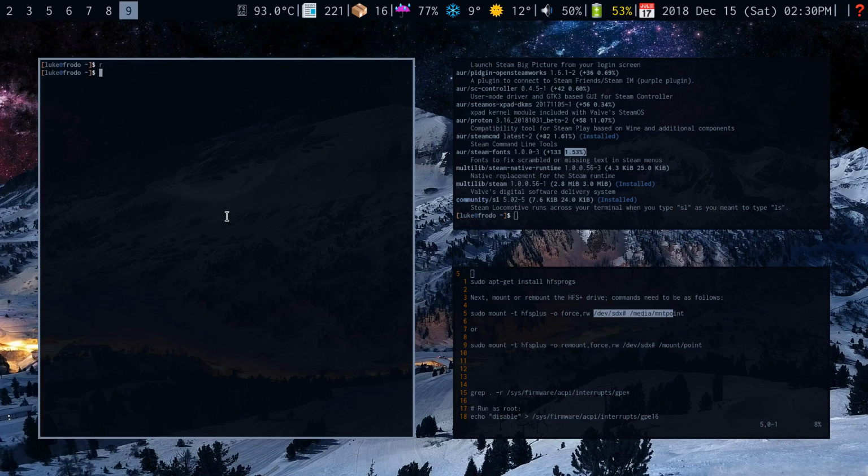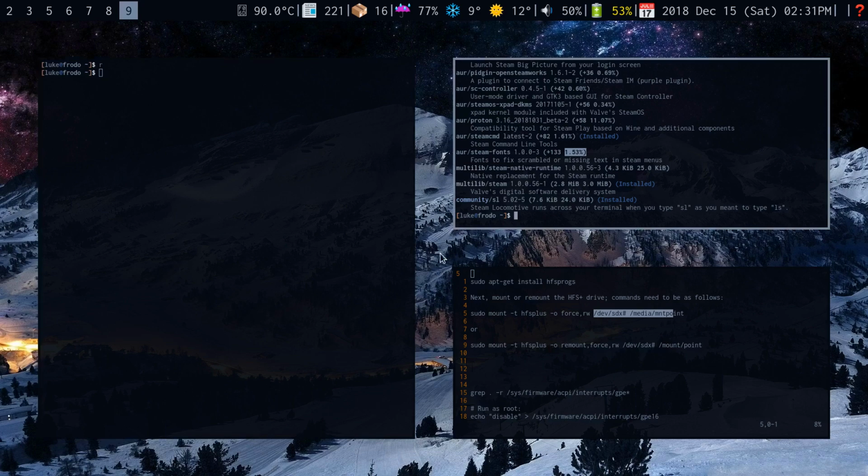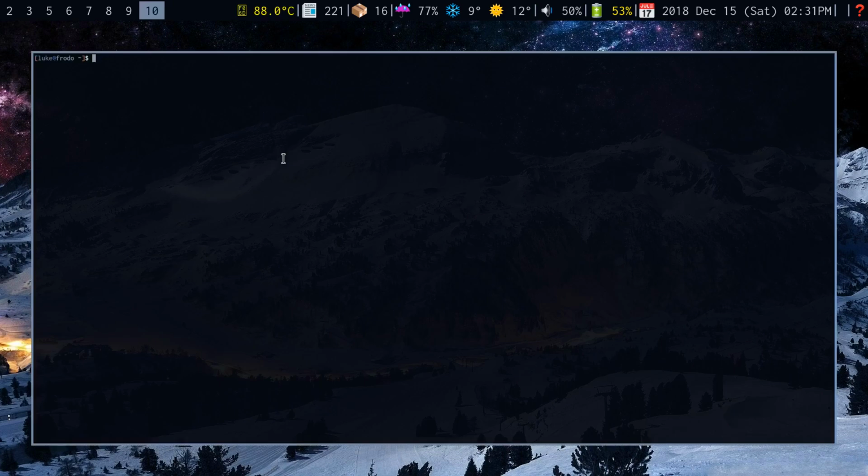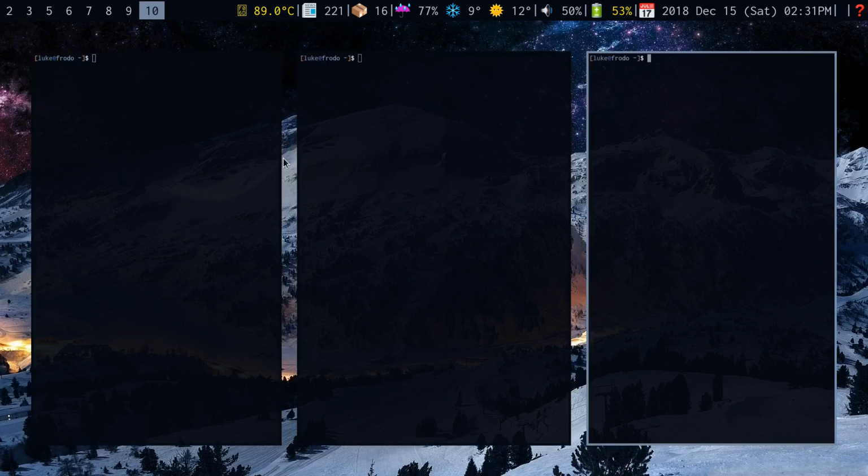Let me see here. Other stuff, I mean Vim, I haven't even really mentioned the whole main idea of all of this, which is that you minimize use of the mouse. Of course I still use it, but maybe I should use it a lot less. So for example, if I go to a new workspace, I'm not using the mouse, I just get a terminal window going, and of course in any Linux machine that's easy.